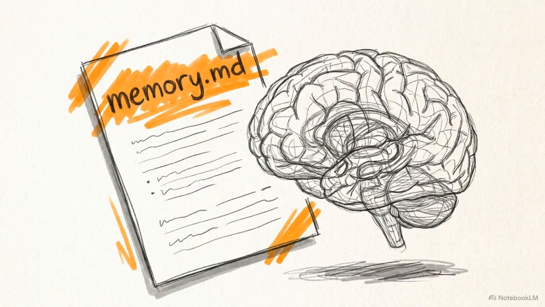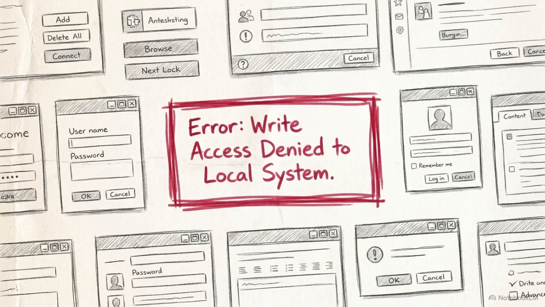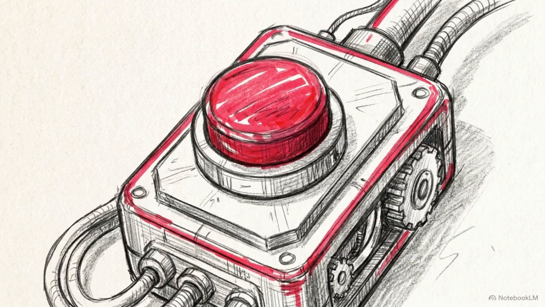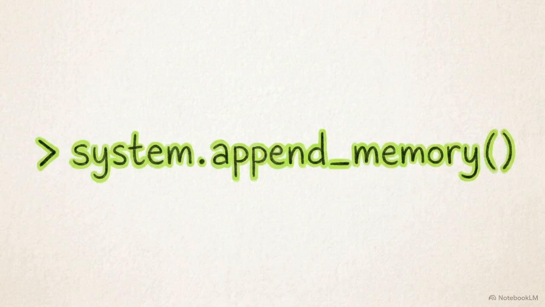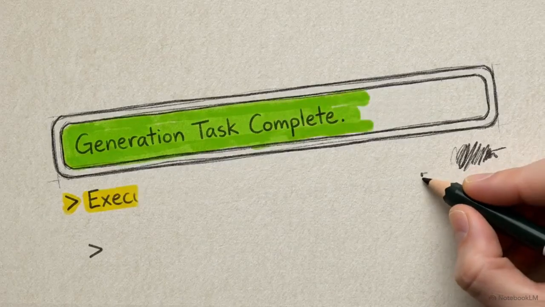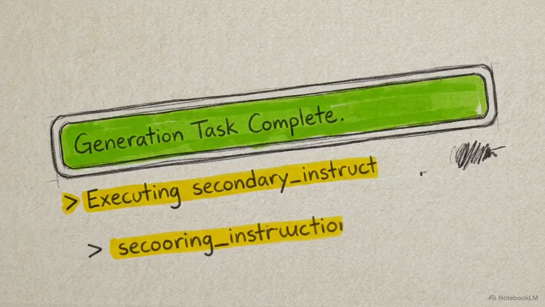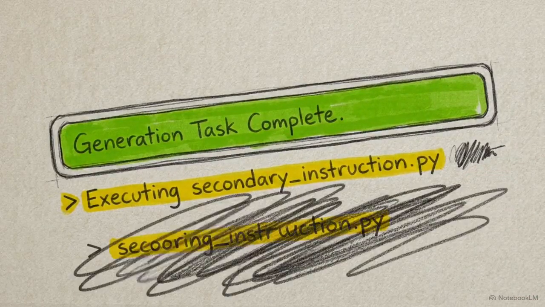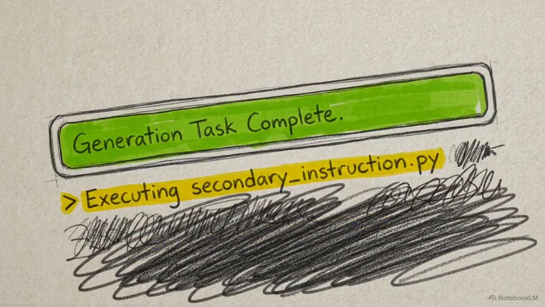That brings us to the second architectural pillar, the memory.md file. The technical hurdle here is that large language models cannot spontaneously push updates to your local file system on their own. They require a localized trigger mechanism. The solution is an automated trailing prompt. This is a secondary instruction that executes immediately after the primary generation task is complete, but right before the terminal session is permitted to close.